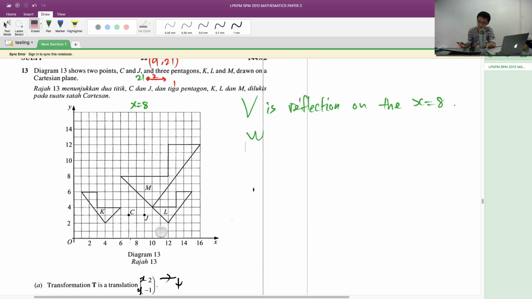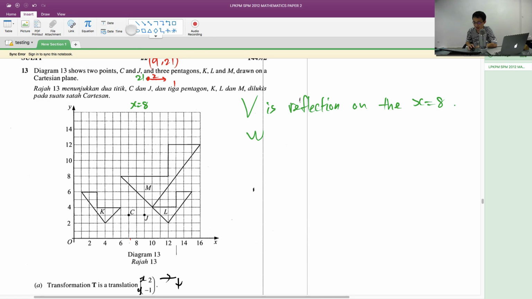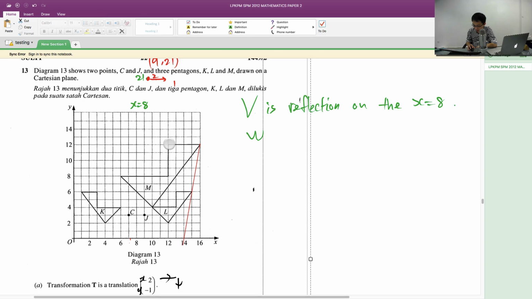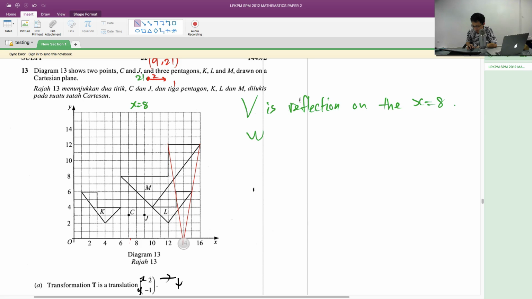Alright, so the first thing is I need to find the enlargement point. For the enlargement point, what I will do is connect the point to the point and see where the lines actually pass by. In this case, I have the straight line here, so I can connect this point with this point. And then the same thing, I can connect another point to that one. So I will insert another line. Let's say I connect this one to this one, and then I want to find an intersection point.